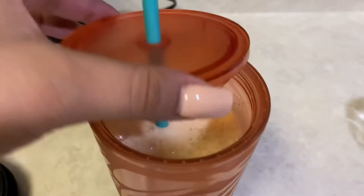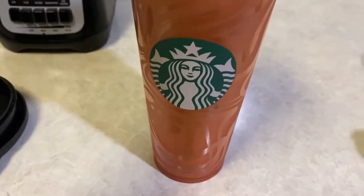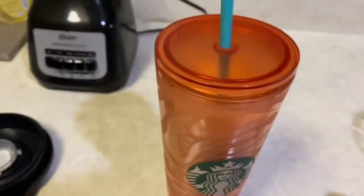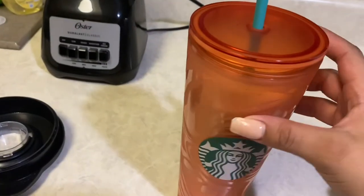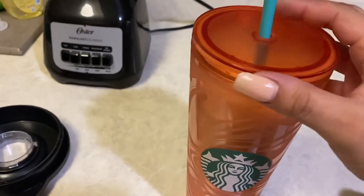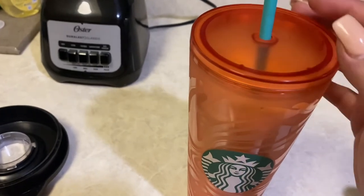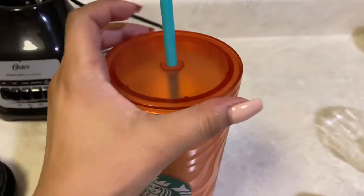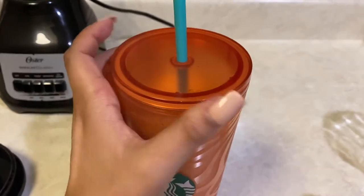All right, so it did all fit in my Starbucks cup. Like I told you guys, I am already having some pain, so I am going to just try to drink it as quickly as possible so I can start getting ready and act quickly so I can leave. So we will see what happens.